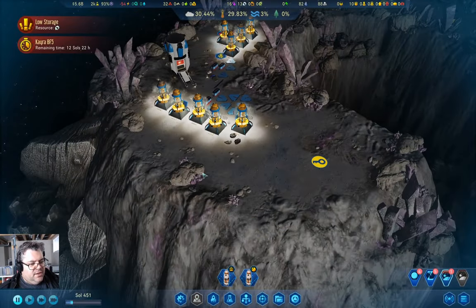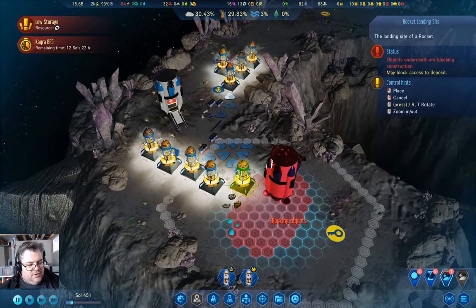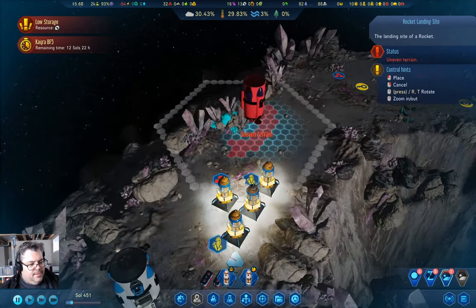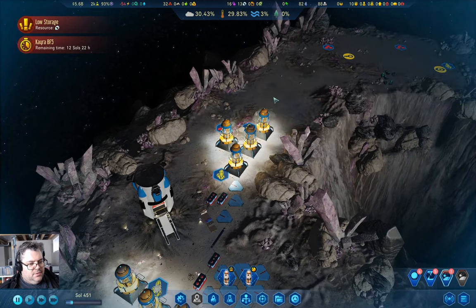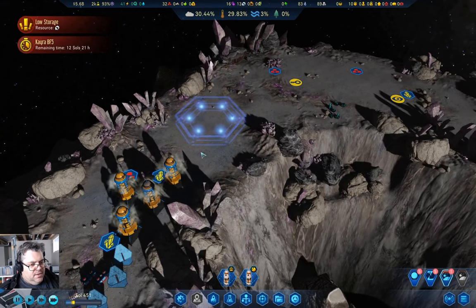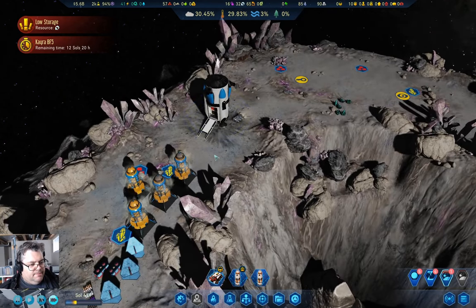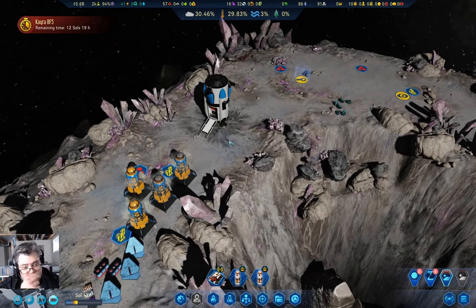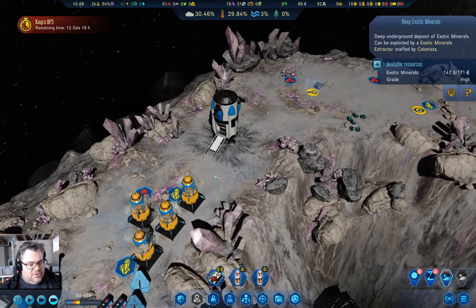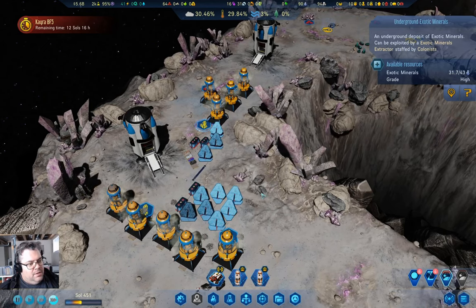Now we can go over to here and we can land this guy over here or over here. Over here maybe. Yeah, we'll land it there. Okay. And there we go. And off we go to explore the anomalies. Yay. Now, this guy, 19. This guy, 147. This guy, 130. This guy, 31. Yes. Okay.